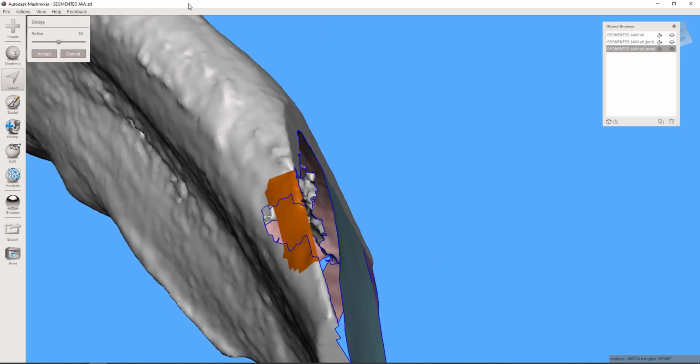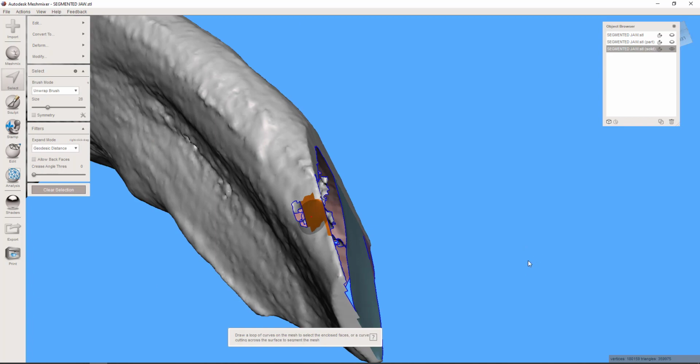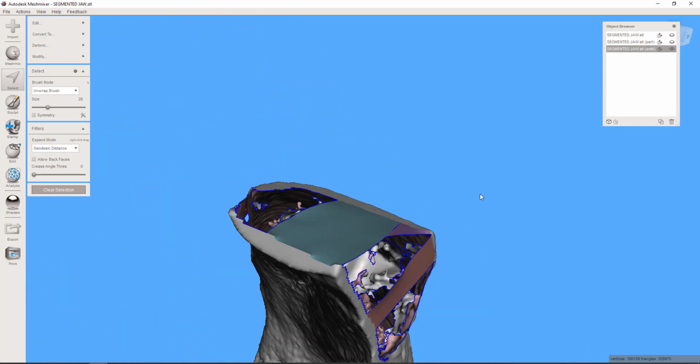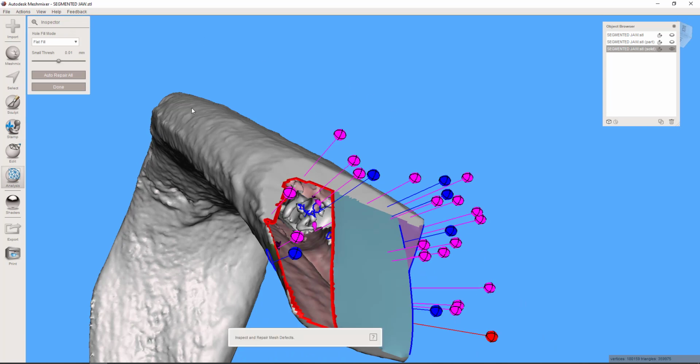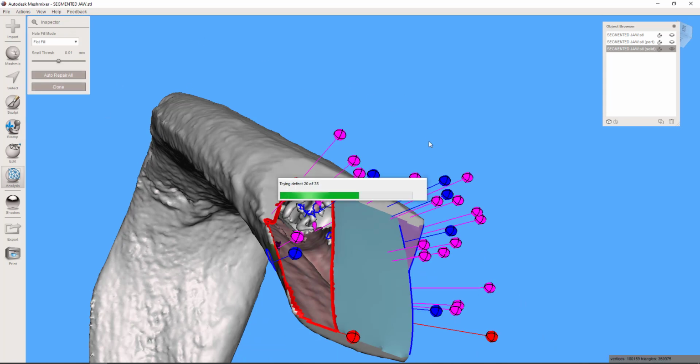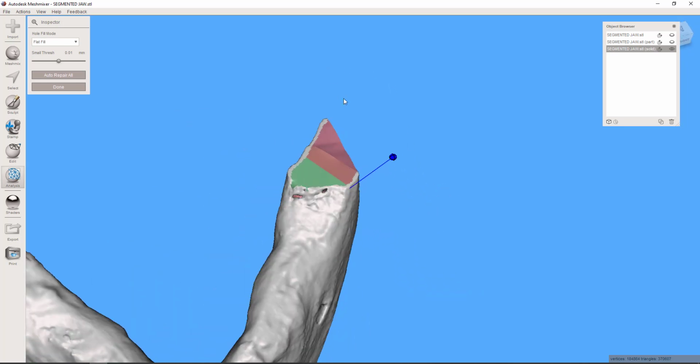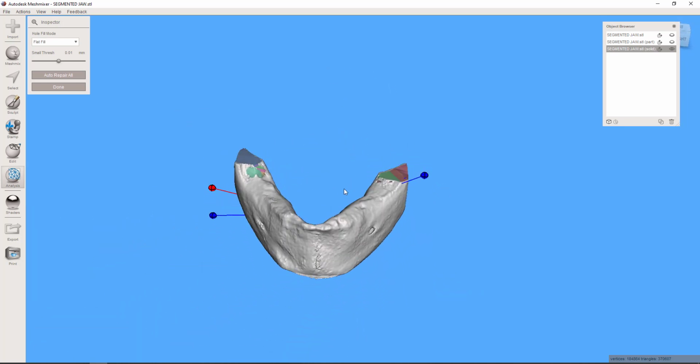You'd never even know the difference once that fills in here in a moment. Okay. Analysis again, inspector, auto repair. There we go. And we still got 3 errors.